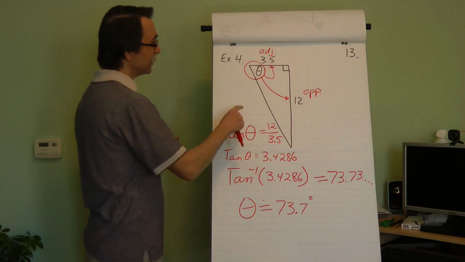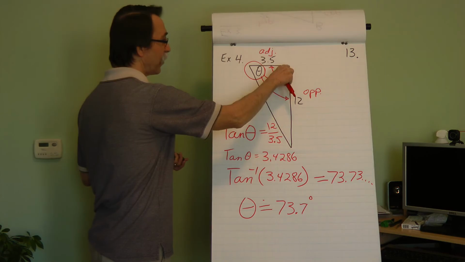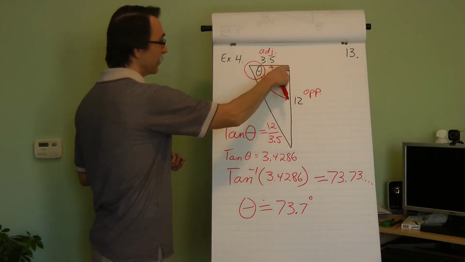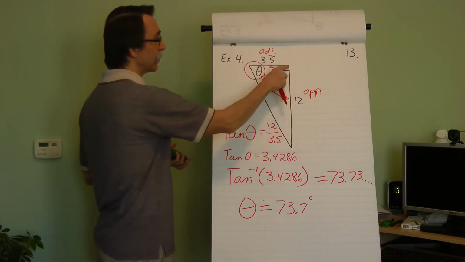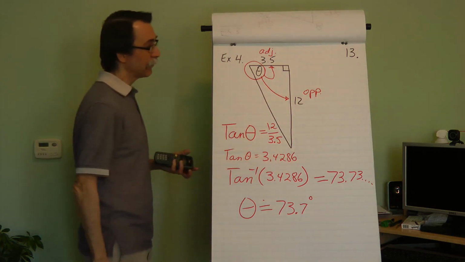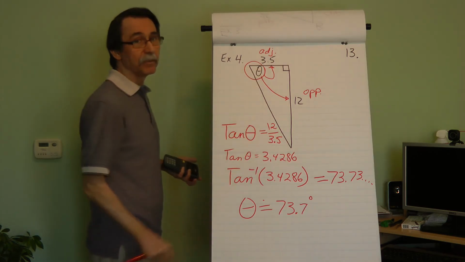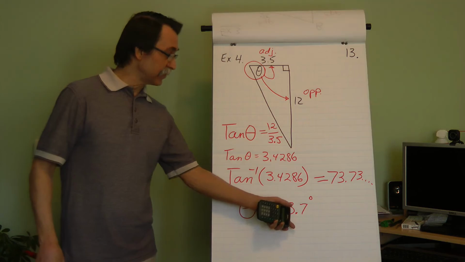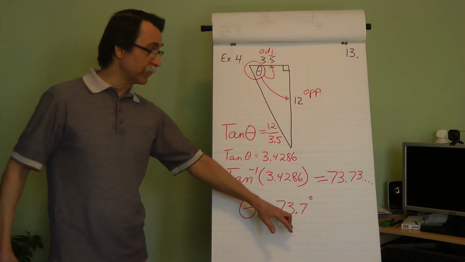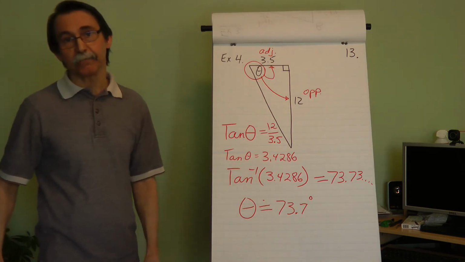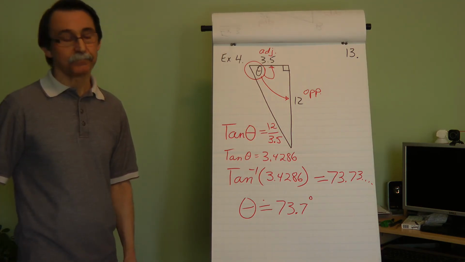And again, if you wanted to prove that to yourself, you could go onto a piece of paper, maybe some graph paper or something like that, and draw 3.5 straight across. Centimeters would fit on the page. Inches wouldn't fit on the page, but centimeters would. 3.5 centimeters across, 12 straight down, and then attach the ends of those two lines and then go in and measure your angle. You're not going to be able to tell that it's 73.7 perhaps, but you will be able to tell that it's somewhere between 73 and 75, which is really all you can do with the equipment that we would use in high school.